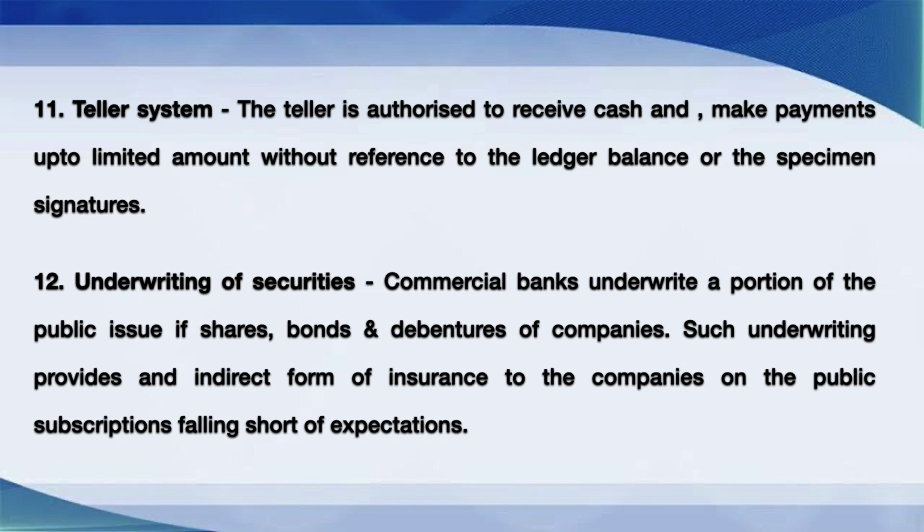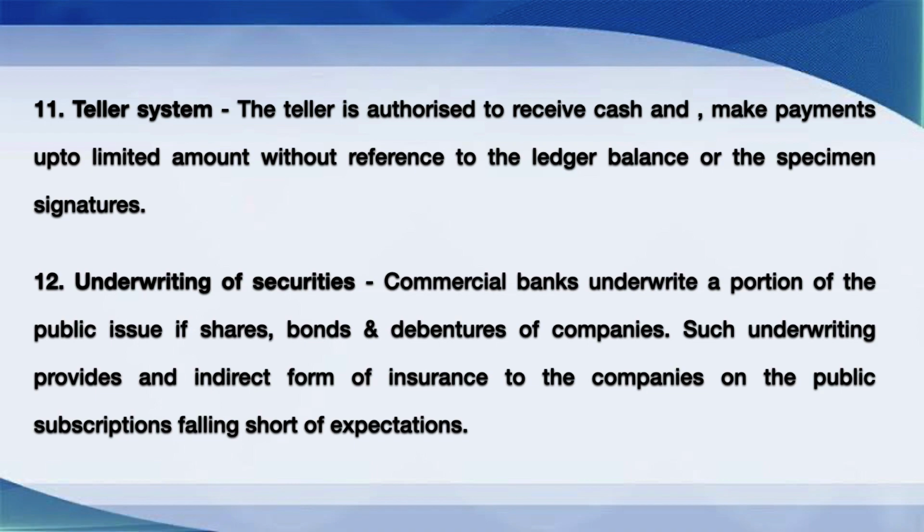Is that clear? So when I see a commercial bank associating with a company, then I know, yes, this is a company that is worth investing into. So that way, for the company, it acts as an indirect form of insurance. Because why? Using the bank's name, I get the assurance or trust from the public or society on the public subscriptions falling short of expectations. Falling short of expectations means the same, because people have still not known about the potential of my business, so they don't expect my business to grow or be profitable, right? My expectations are falling short at that particular time.